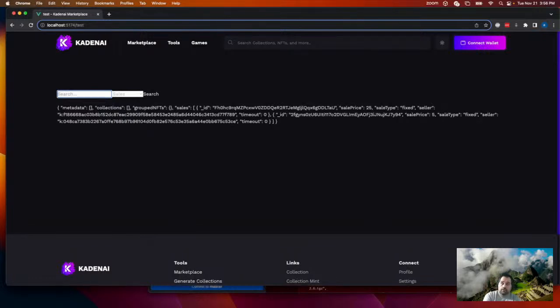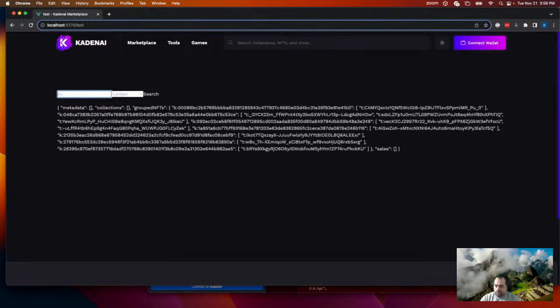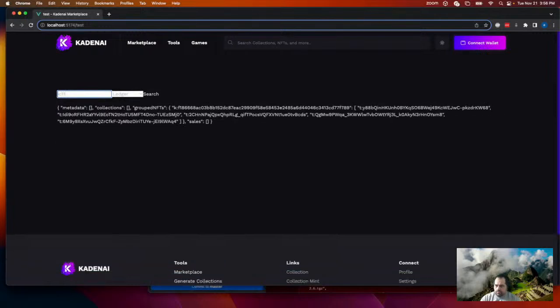Then I need mint data. Mint data, which could probably be part of this. F18. Those are all my NFTs. No sales data.